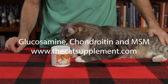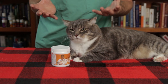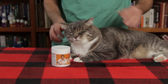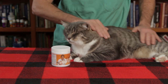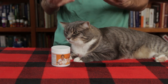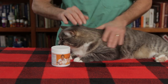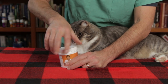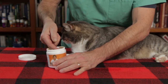Here are my top five natural remedies for older cats in pain. First, there are three specific supplement ingredients: glucosamine, chondroitin, and MSM. These are the core foundation supplements for cats with any type of arthritis. They're really good at naturally relieving and decreasing pain and inflammation, and are key for long-term reduction of arthritic inflammation.